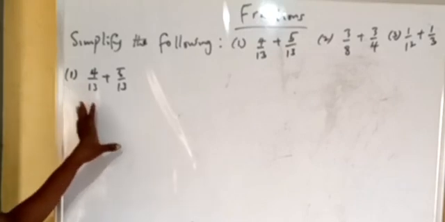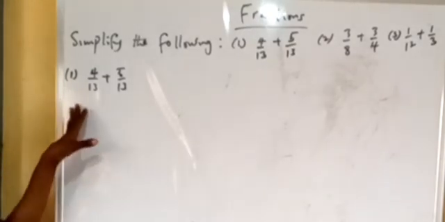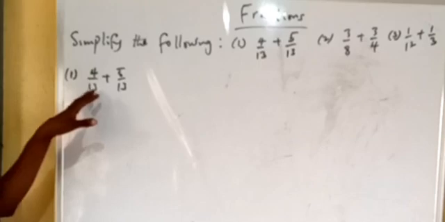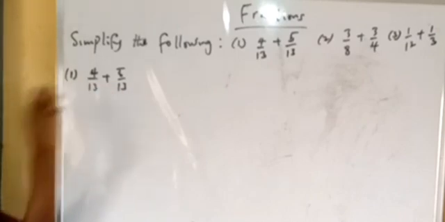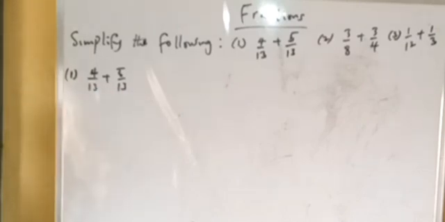The first thing you will do in this kind of problem is that we are going to look for the LCM. You don't just look for the LCM, we first look at your denominator. Is it the same number or are the numbers different? The same number. So if they are the same, the LCM is going to be one of those numbers. Do you get it? Yes.